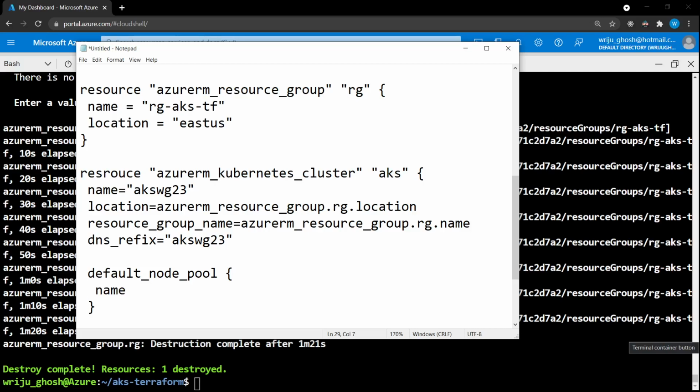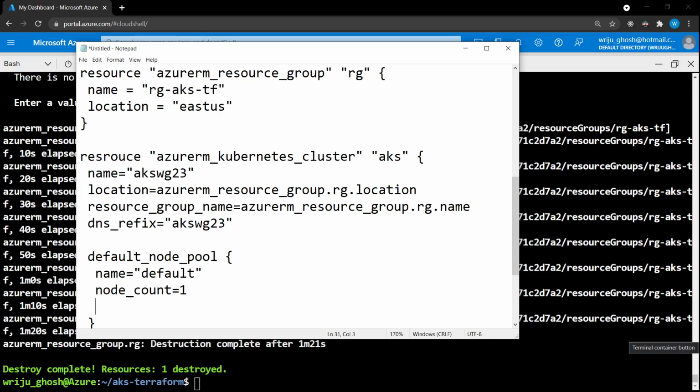And the node pool has a name. So let's just give a name called default node pool. That's generally the name given, but you can give any name. And then I can start with a node count equal to 1. Let's be economical by having a limited node count for testing only. This is not going to host any production, so I don't need a large node pool. The VM size is, let's say, standard, and you can get the name of the VM size from the documentation, or you can run the Azure CLI command to know what name you need to provide. Standard_D2_v2 is one of the types available in Azure.